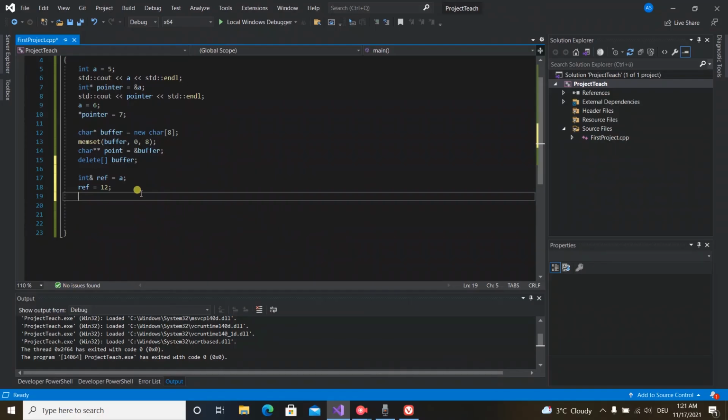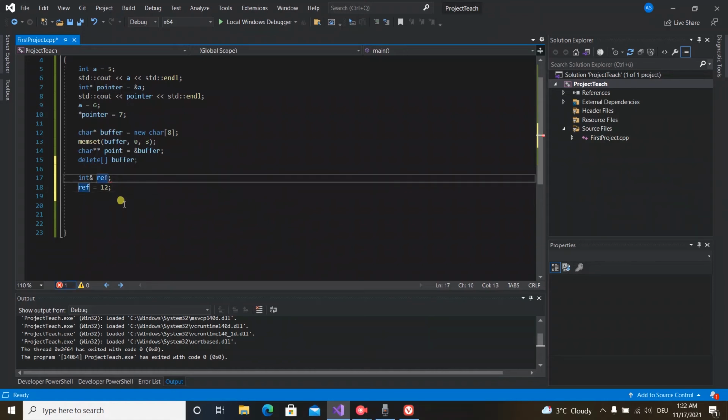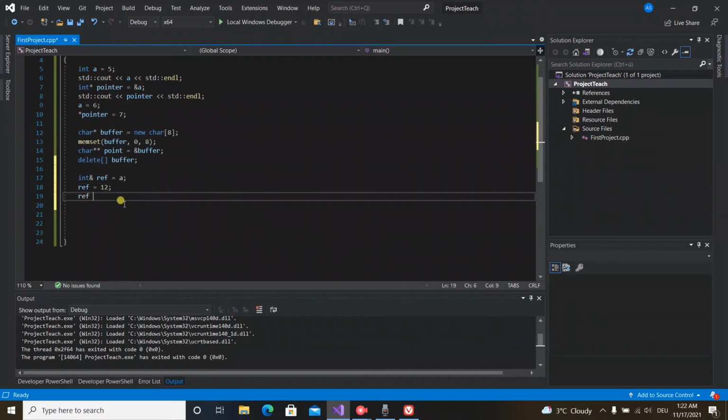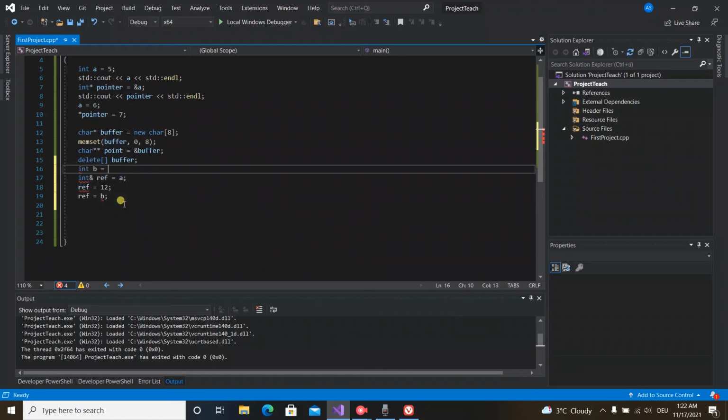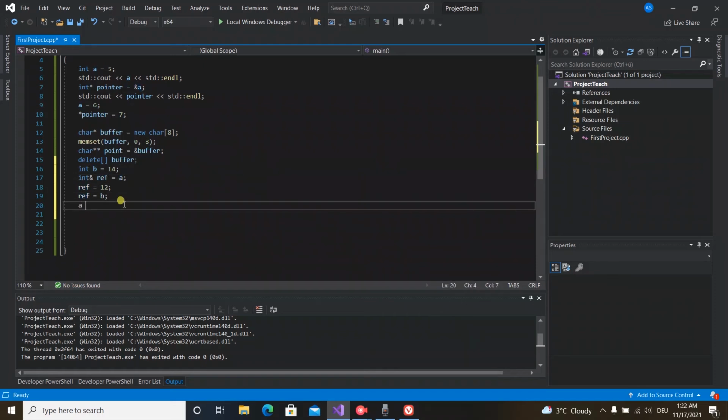Basically it. But if I do now, because I can try to do this, right? And then do this, it's not gonna work because we need to directly give it a value, which is a. And if we decide to do ref equal to b, and we define b here equal to 14, then what we get here is that a will take the value of b. So it will become literally this. Okay, not this b, this b. But we don't want that.